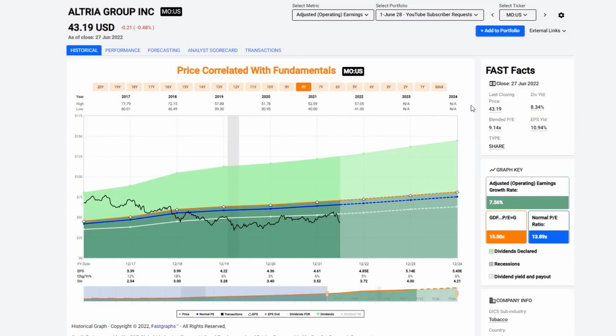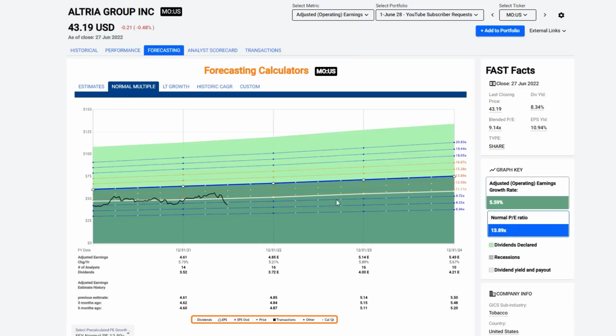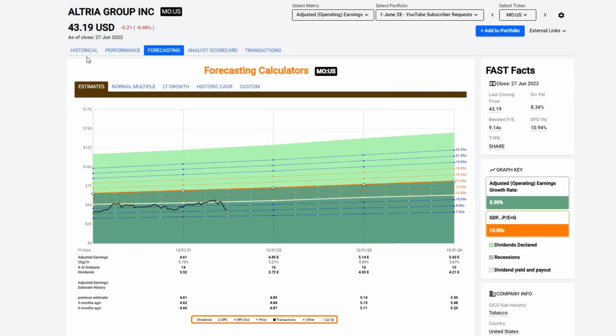So you're really looking at a very high dividend yield here and a very low valuation. The company does offer a very nice margin of safety. The normal multiple has been around 14 times earnings. Their intrinsic value multiple, in my opinion, is around 15 times earnings. So there's actually a lot of money to be made.